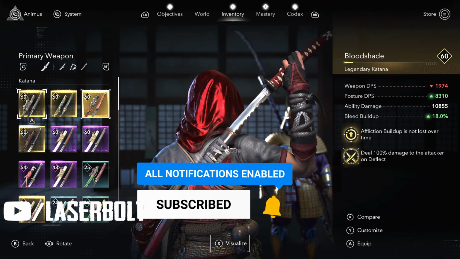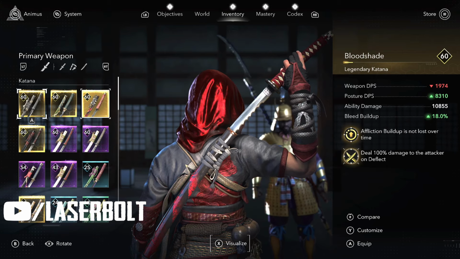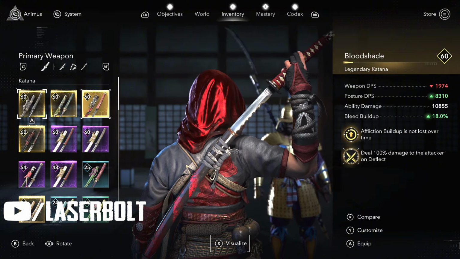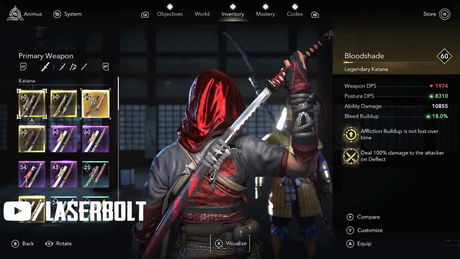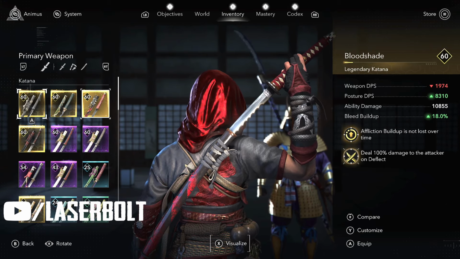Now let's take a look at the second weapon, which is going to be the Bloodshade. Luckily, this weapon you're able to get right from the beginning. What makes this weapon so good, besides the bleed buildup, is that it comes with one special perk, which is affliction buildup is not lost over time. And if you are able to add an additional perk to this one, in this case, deal 100% damage to the attacker on deflect, you pretty much are going to be killing enemies really easy and fast. So by doing those two combinations, you're going to make this katana probably the most powerful in the game. And luckily, you're going to be able to get this really early.